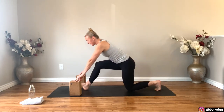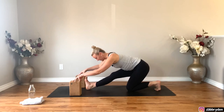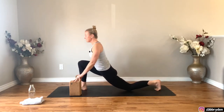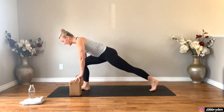Again, bend into the front leg, chest lifts up, and then half split, hips go back. And then one more time, bend into the front leg, half split, and then come into that lunge again, tuck your back toes under and pick up your back knee.